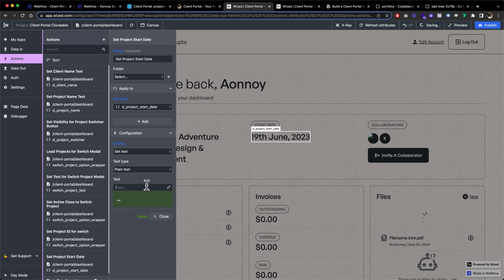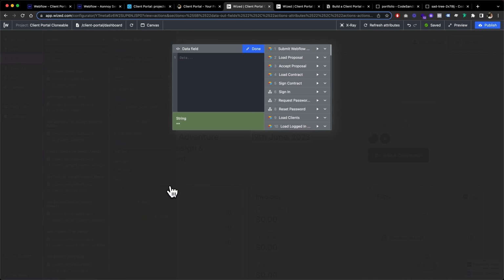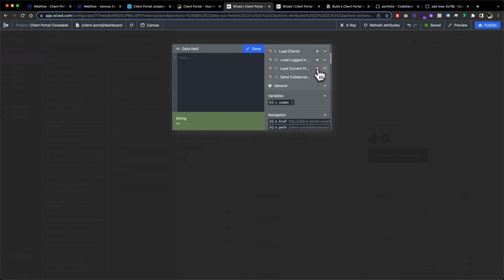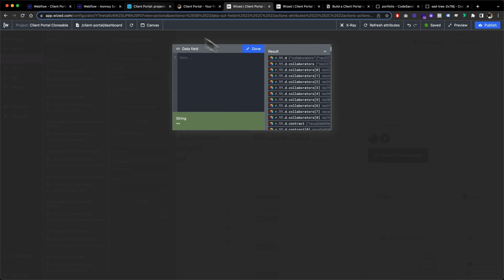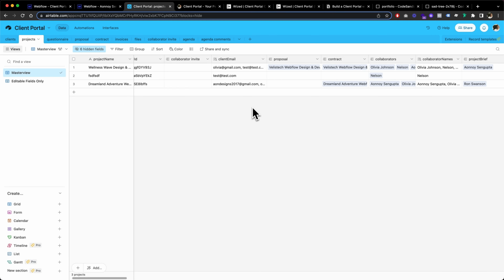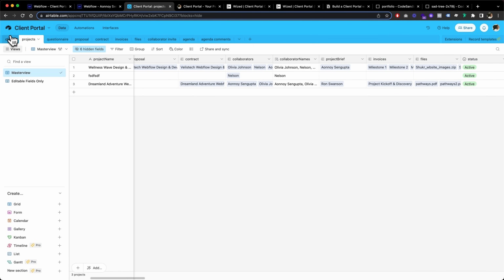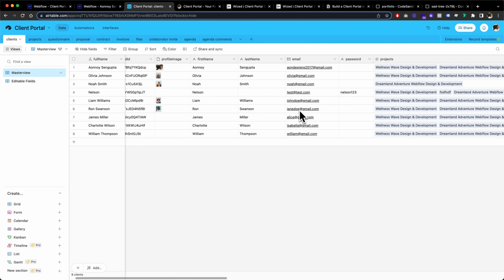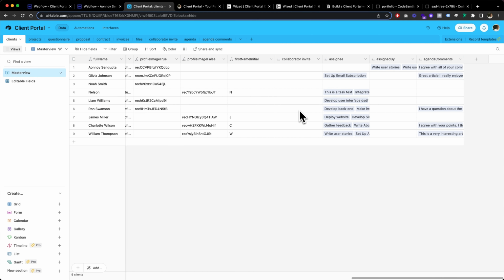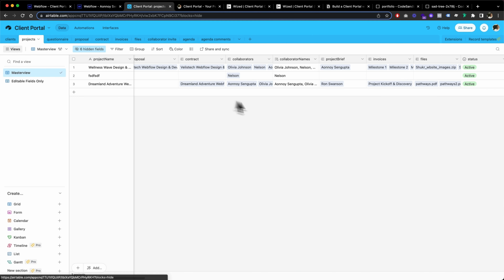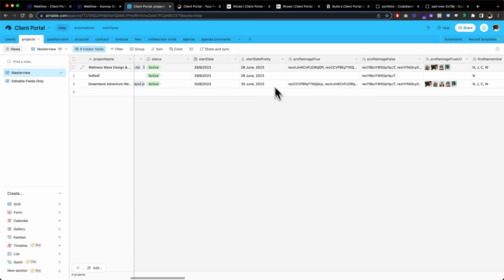All right, so we want to stick this plain text. Okay, so where can we get this? So load current project, we should have a field that says, actually, let me just check if there, or do we have it from our client table? Nope, we don't have any date, so it's on the projects.